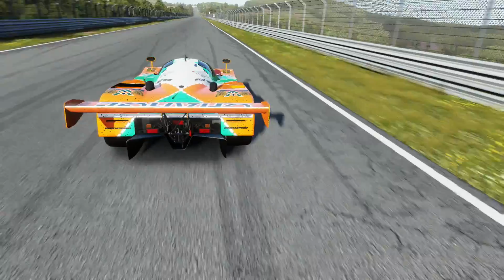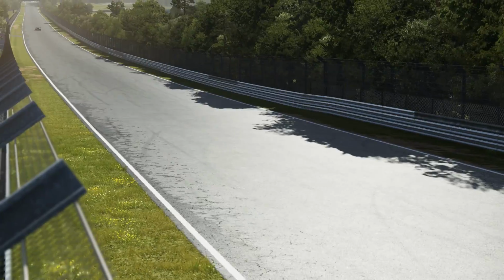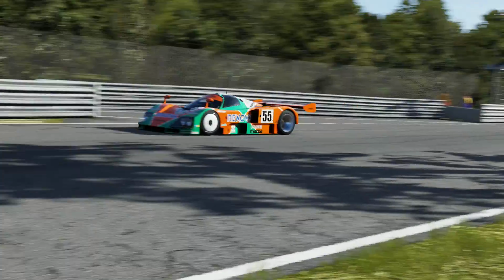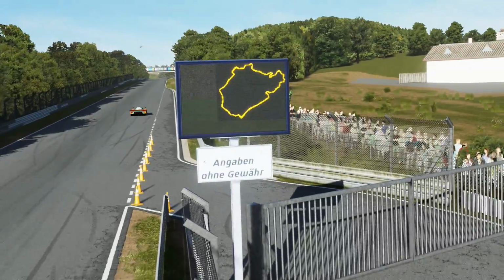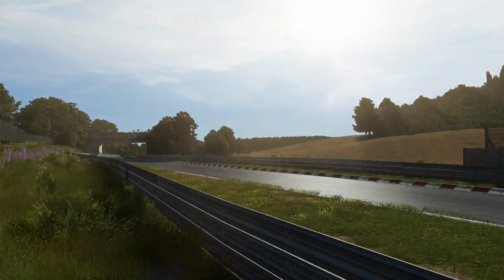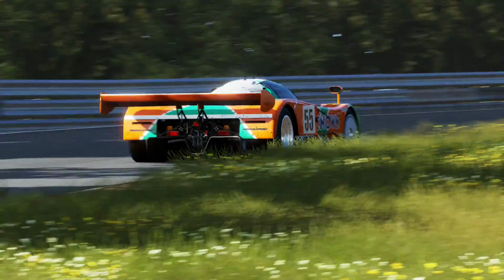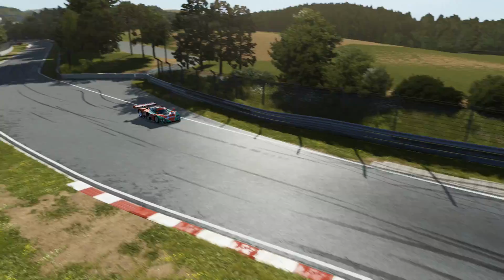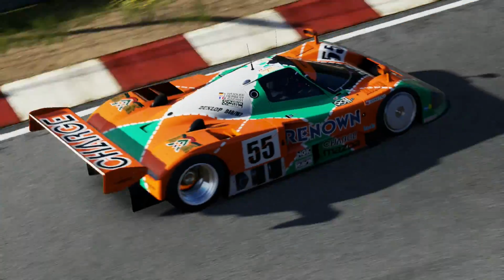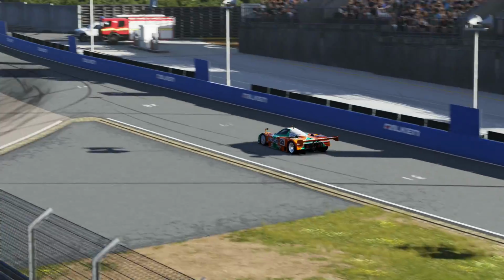Not the quickest car in a straight line because there is so much downforce, there's so much drag. The Mazda gets to about 208 miles an hour as we climb up the hill. In comparison, I think the McLaren P1 was doing about 220 down here. As you round the corner, again, no problem, flat out for this car. The speed will pick up to about 210, 212 miles an hour as we go down the other side of the hill, and you remain flat out through the chicane. And then you've got to remember to brake and bring the speed down to 60 miles an hour for the final few corners. It's a phenomenally scary lap with the Mazda.